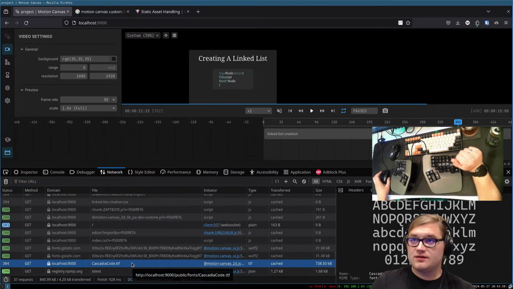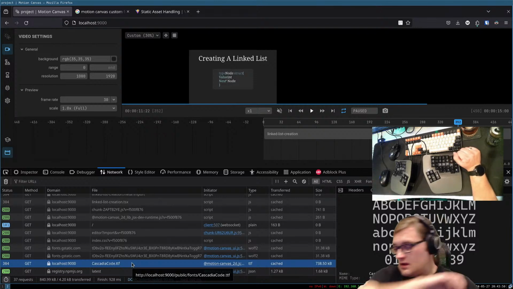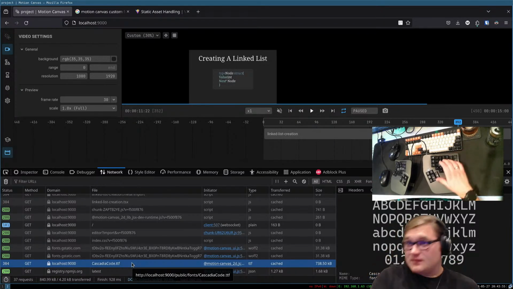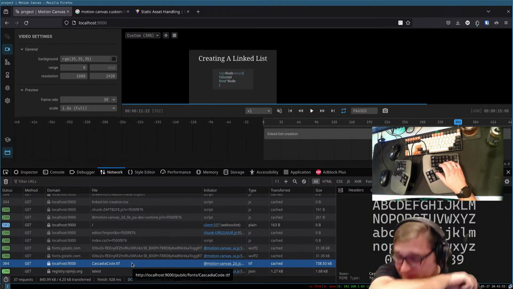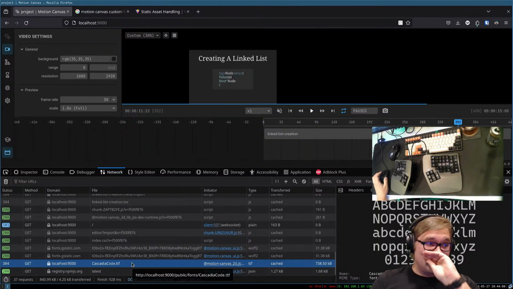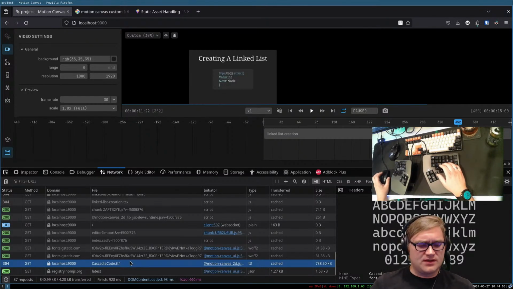It did load the font. Okay, it loaded the font. Why isn't it using the font?